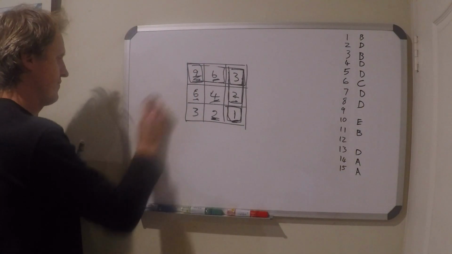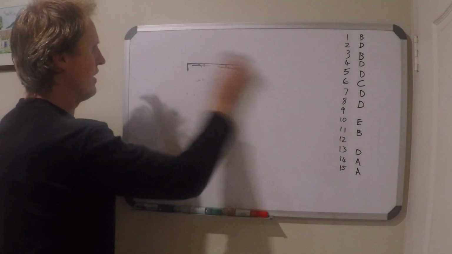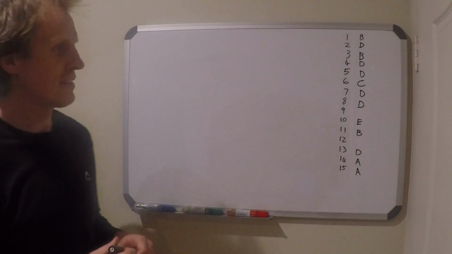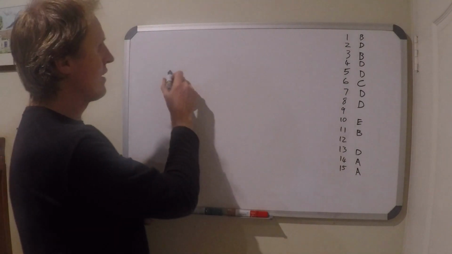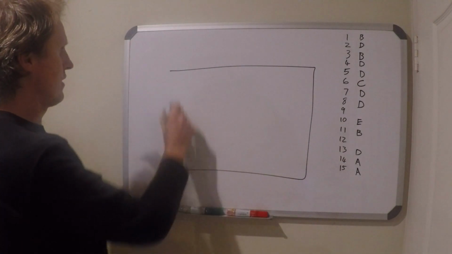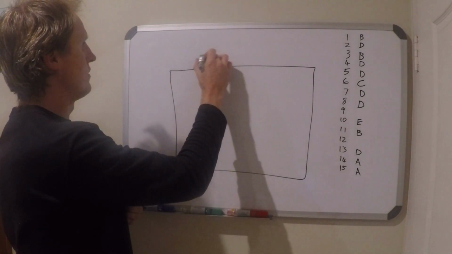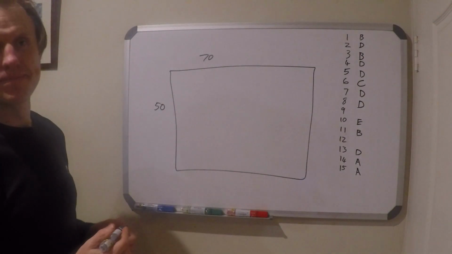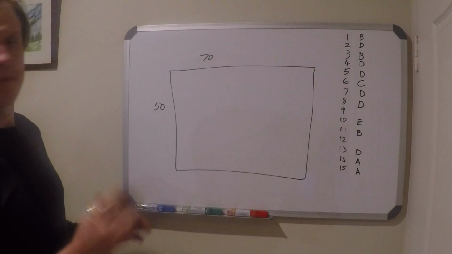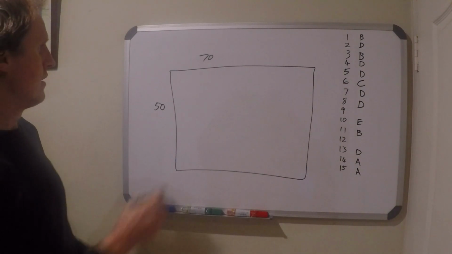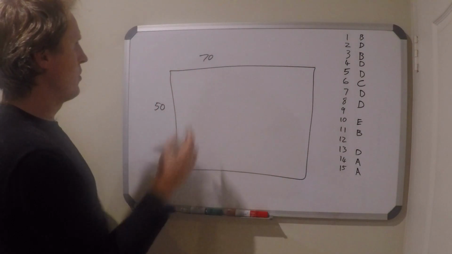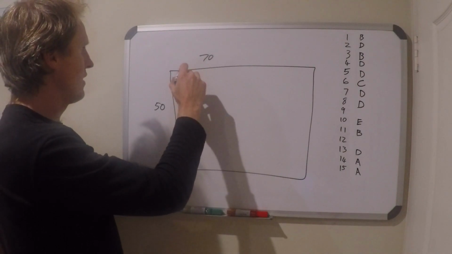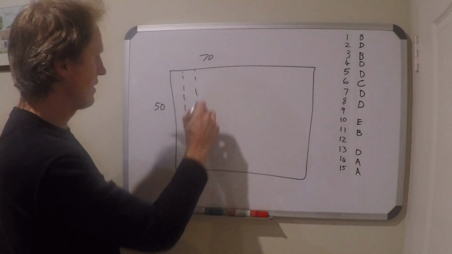Just out of curiosity, obviously this was a small grid, so it makes it much easier to count. But if we had a massive grid, let us say that this was, I don't know, 70 by 50. Obviously something like this, if you want a general formula, what you want to do is, a rectangle can be defined based on, so let's draw all of these lines.